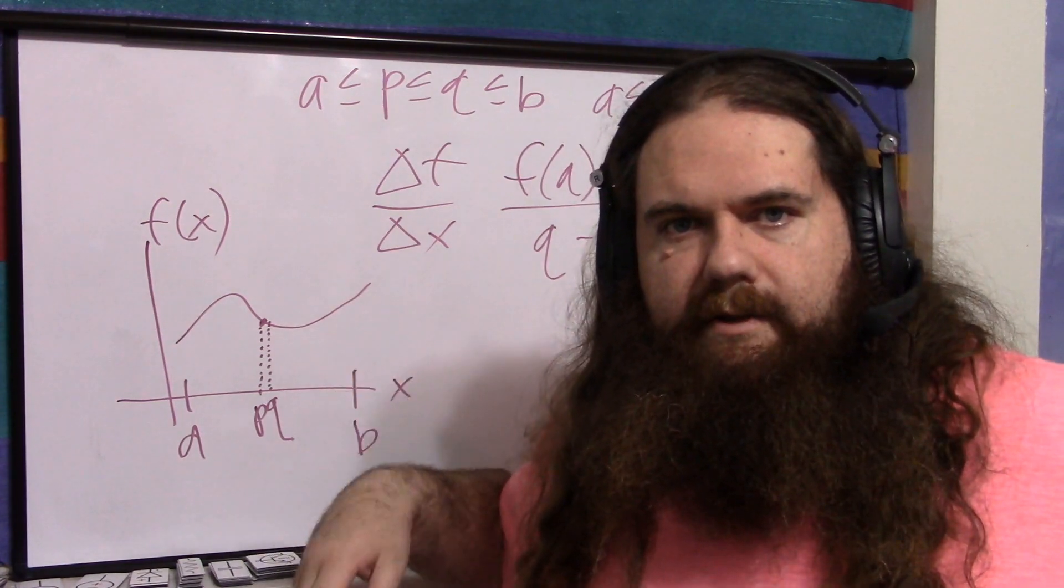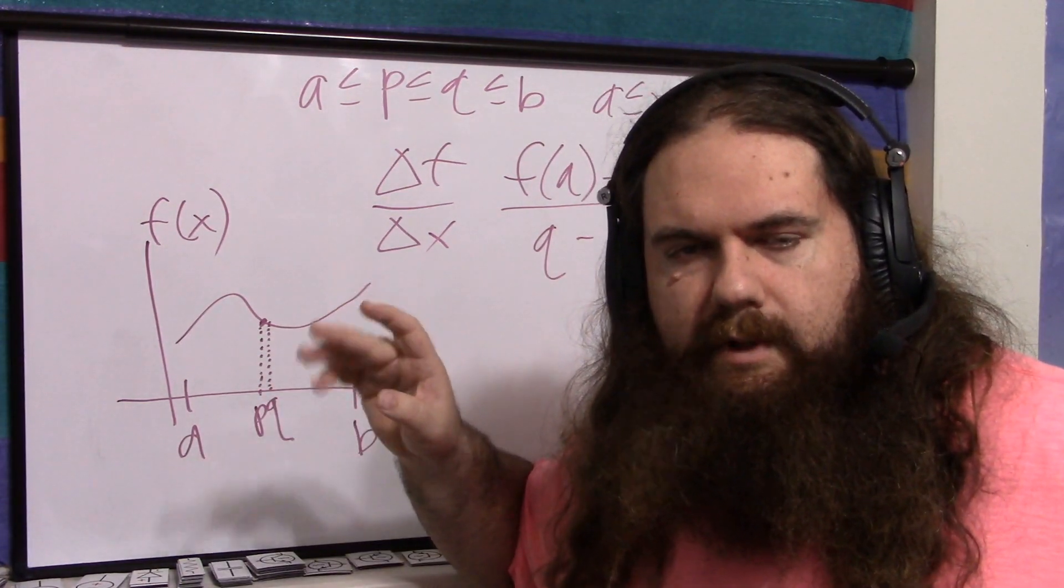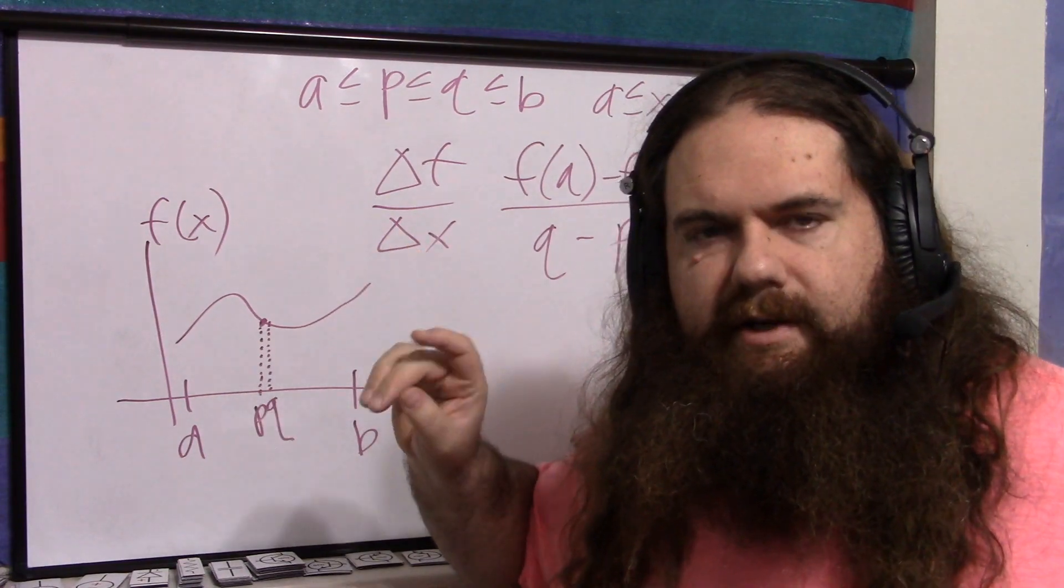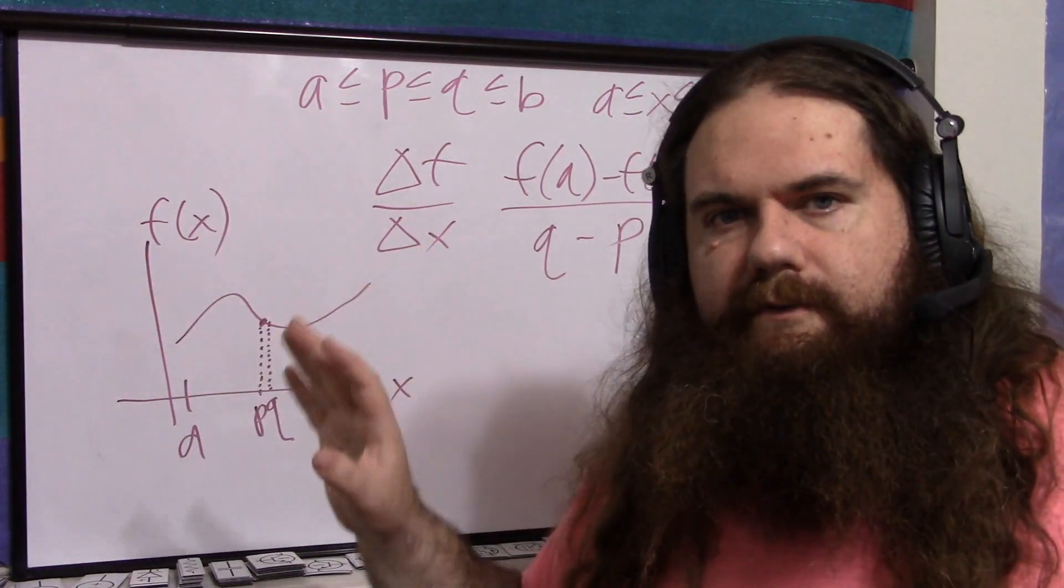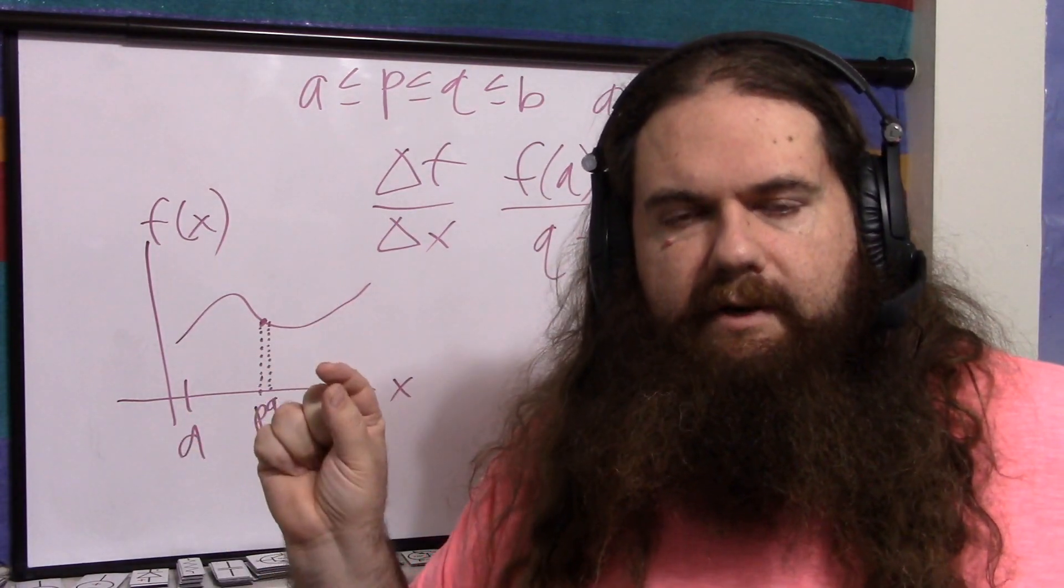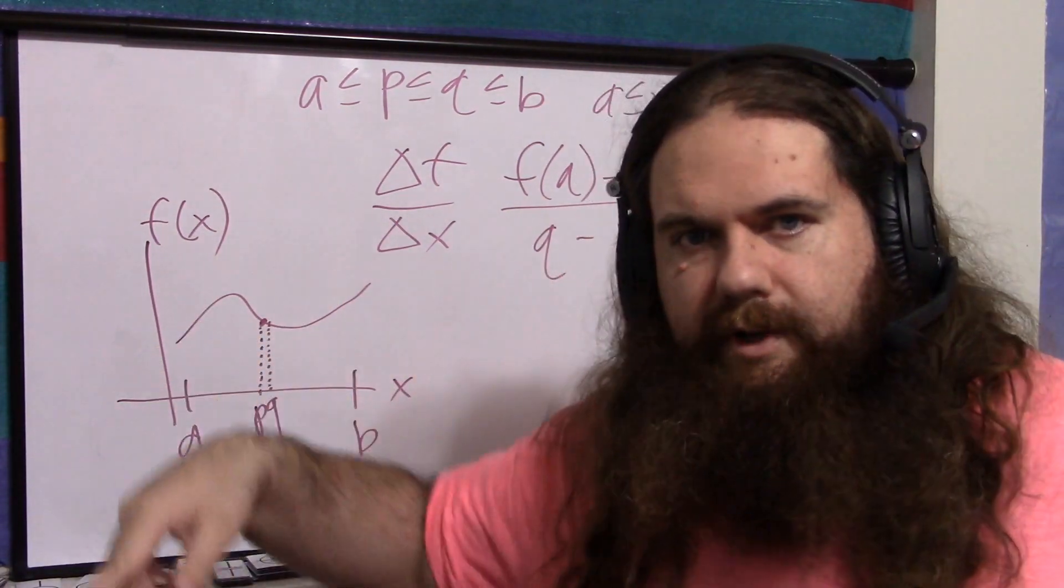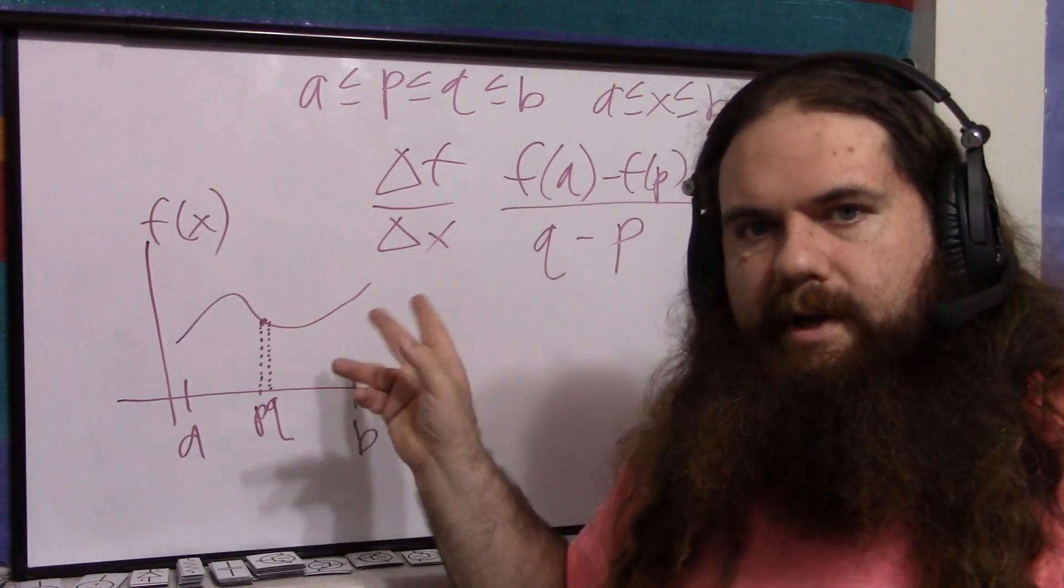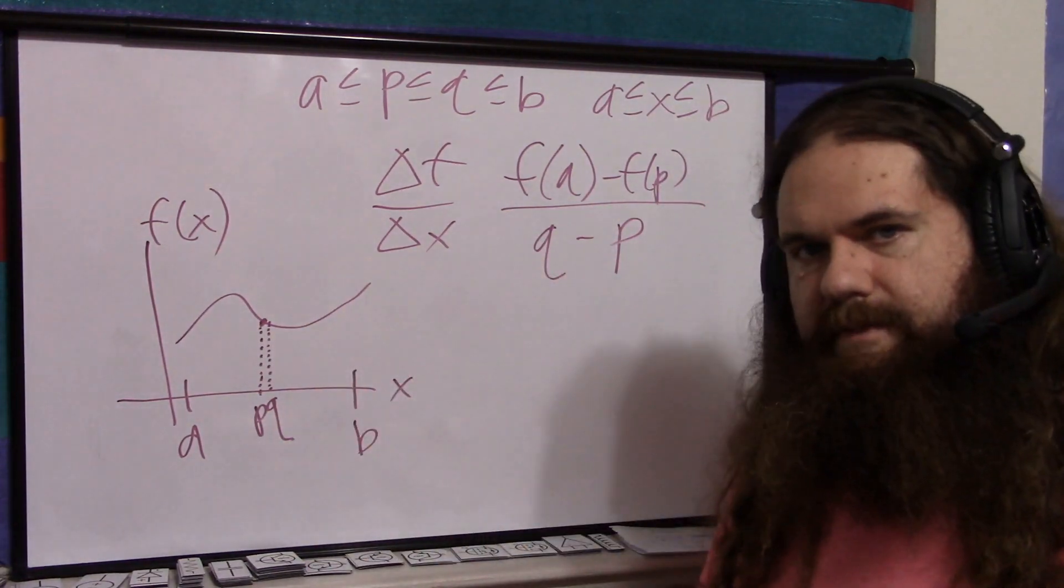You've now calculated the derivative at that spot. Now later on, I'll show you, once I get into limits and actually proving calculus, I'll show you how to do the full version where you get a nice function that's valid anywhere, and you just plug in a value and you get the derivative at any spot, and you can plot the derivative. Right now, I'm trying to teach you how the derivative works, and that's just what it is.